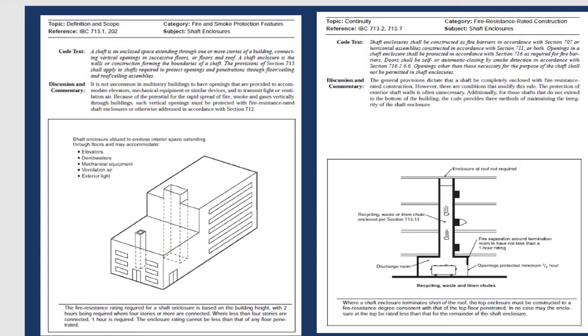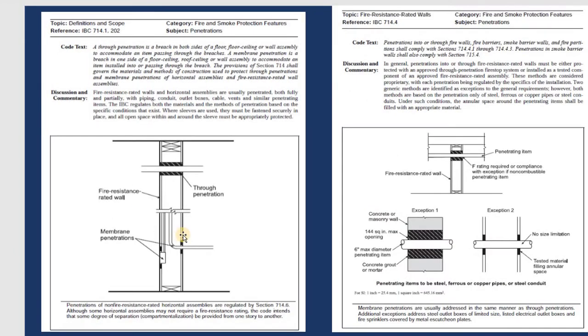One more time with this, we need to go with the code. We need to look at the chapter. They divide by occupant load, what kind of material, how many hours of fire rating, and whether a sprinkler system is required or not in the building. So in this chapter, they will share that with you.